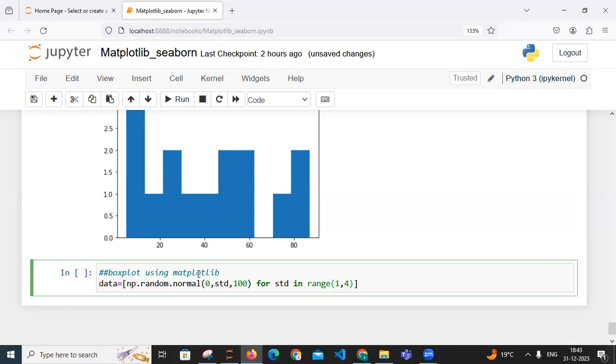Can anyone tell me what I have written inside the code? What is the meaning of np.random.normal(0, std, 100)? It's a normal distribution with 100 elements, standard deviation std, and the range is 1 comma 4.